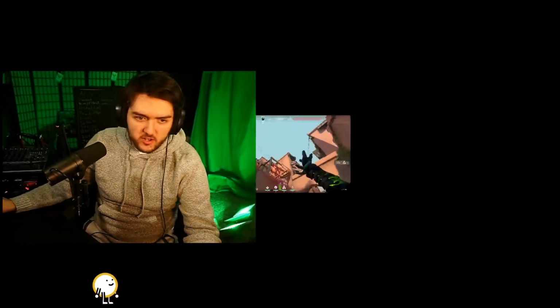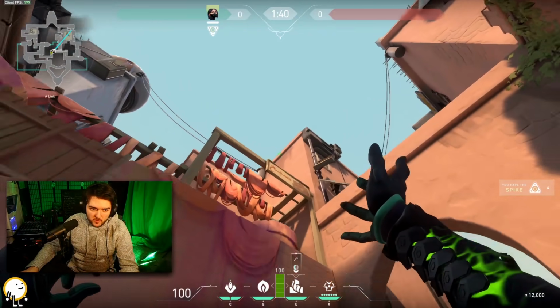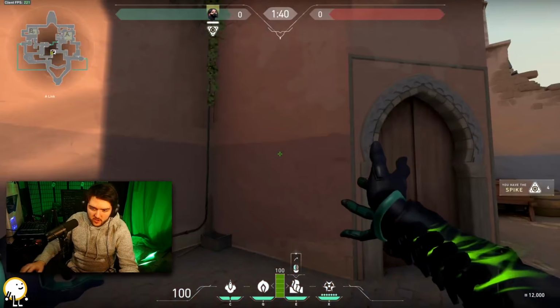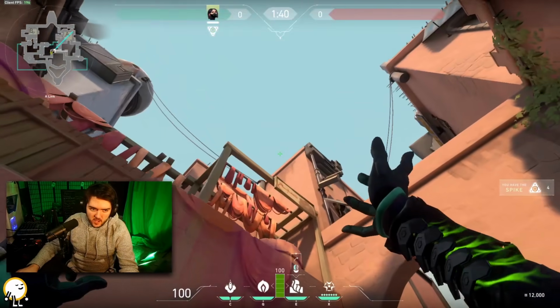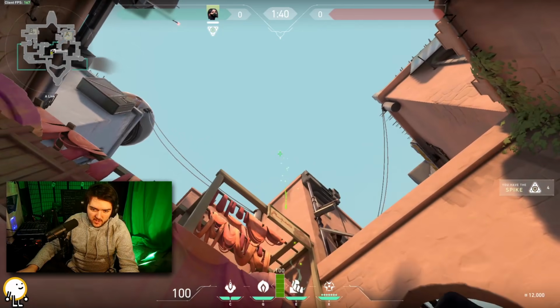This one I think is pretty cool. So if you come over here to a site on Bind, you're able to throw this one. You just kind of line this up from over here in this little alleyway or whatever. You go onto your map, aim up. You're going to aim at the side of the truck on site. You'll just aim up, throw that baby.